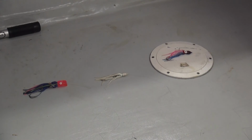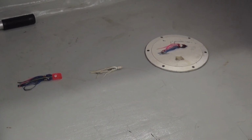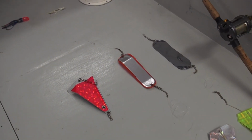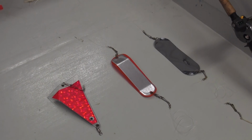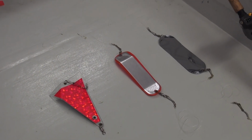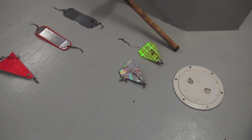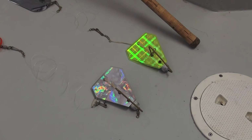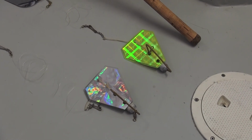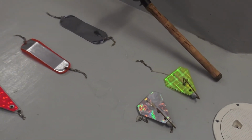You want to mask the human scent, because salmon react to that. I choose a smaller flasher because there's less drag on the line. You get plenty of attraction. This diver right here is pretty standard. It really digs down. The faster you troll, the deeper it goes. And trolling speed is an interesting thing here.